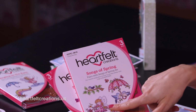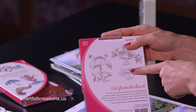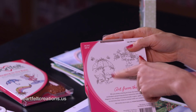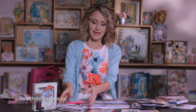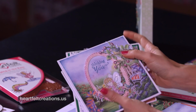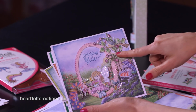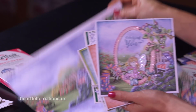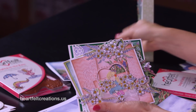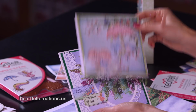This one you've got the little girl on the branch. This is absolutely adorable with a little birdie in a branch and birdies with the umbrella. So you can separate the birds from the umbrella or use them together. And some of the adorable little cards that we've made with this. This is just using the oval, adding the birdie and those little cotton mums to the background, and that is using another 6x6 panel. So you can quickly and easily create those beautiful projects. Here's the one with the umbrella and the little birdies.